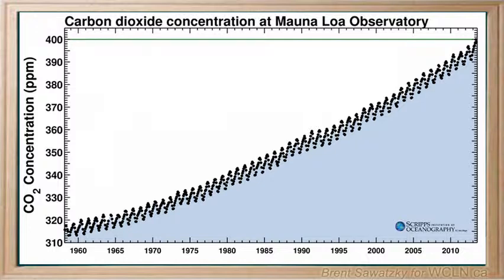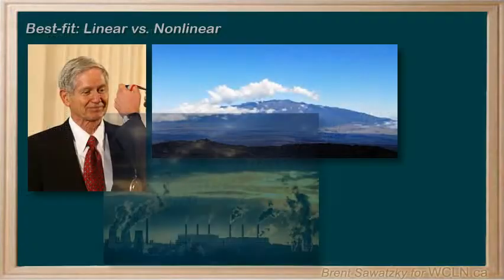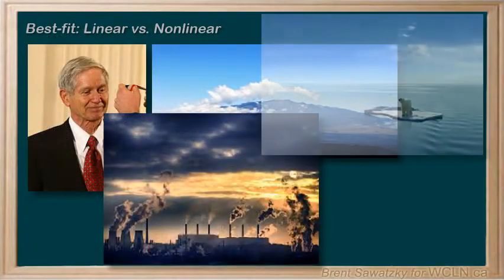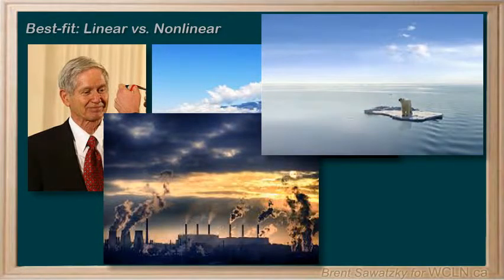Not a linear trend, but we could draw a curve to represent this data. Keeling's data and graphs were very important indicators of global warming. Keeling became very famous for his work in collecting this data and recognizing the trends. His work allowed other scientists to look further and discover more about global warming trends that are happening all around us.